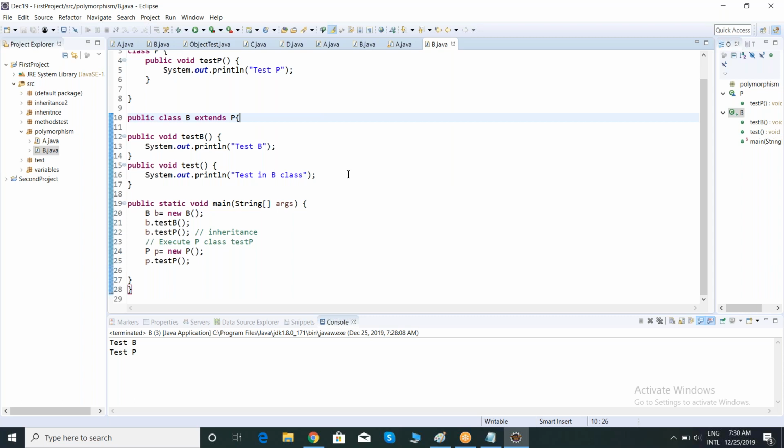I want to execute now test method. Only test method. Now this time I want to execute test method which is present in B class. Quickly team.